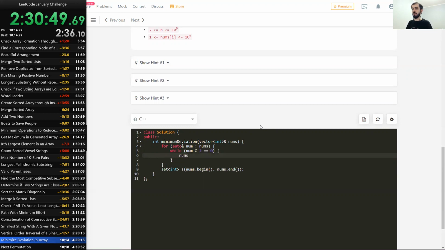Well, by 2 divided by 2. Take the set. While is begin, 2 times as begin, subtract as begin.